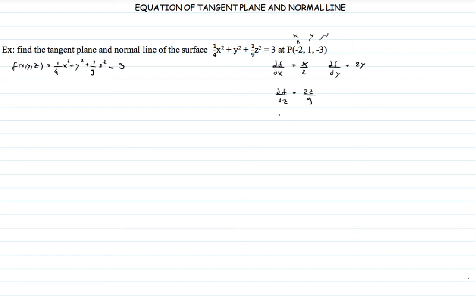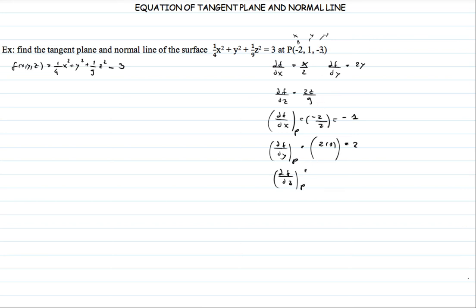So what you can say is that del f by del x at the point P, and you know that at the point P the value of x is minus 2, is going to give us, here we have x by 2, so minus 2 divided by 2. This x is replaced by the coordinate minus 2, so you're going to have minus 1. We come now to y at the point P. The partial derivative with respect to y was 2y, but our y is 1, so we have 2 into 1, which gives us 2.